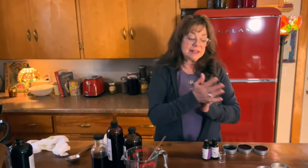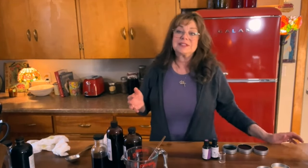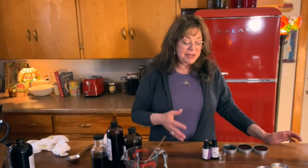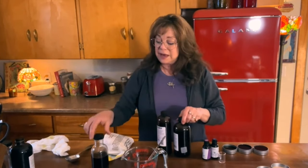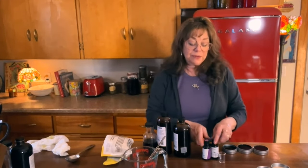And there you have it. I've got my three salves. I'm gonna let these set up. You have to let them sit for, a lot of people say several hours, but to be honest, a lot of times they're set up a long time prior to that. But isn't this amazing? Three beautiful oils, tamanu, raspberry, and comfrey infused olive oil, a little bit of organic beeswax, your three essential oils, lavender, frankincense, and geranium. And isn't this great? It's so much better than going to the drugstore and getting that commercial petrochemical filled stuff to put on your skin. That's just so gross. So way better, way cleaner, way healthier, so much better for your skin.